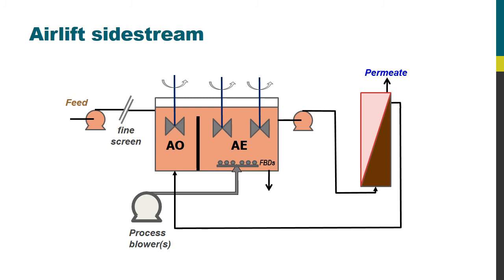But the key to the airlift system is the membrane blower, which combines with the pumped sludge to produce what's called slug flow up through the multi-tube membranes, and that slug flow is reasonably effective at providing a decent flux through the membrane.